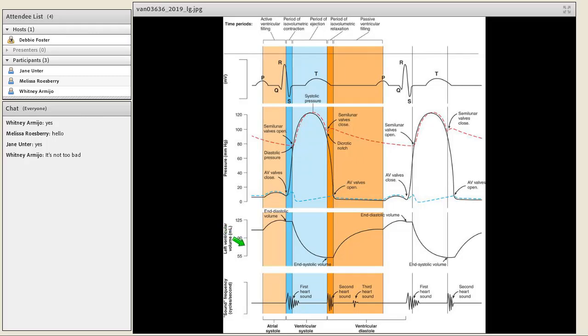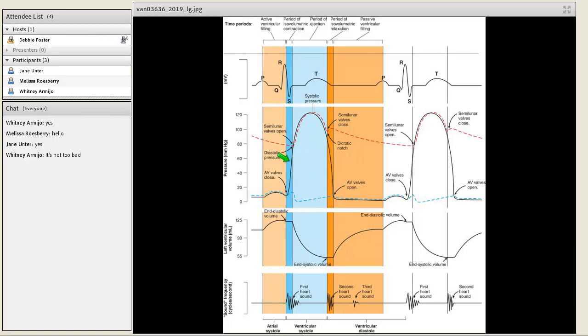And that is another phase of the cardiac cycle. Now, I've got to be careful because your book calls these time periods phases. So it's another facet of cardiac function that we need to know, is the volume and how it changes. And finally, this diagram has your heart sounds. Now, your heart sounds correspond to your valves closing.